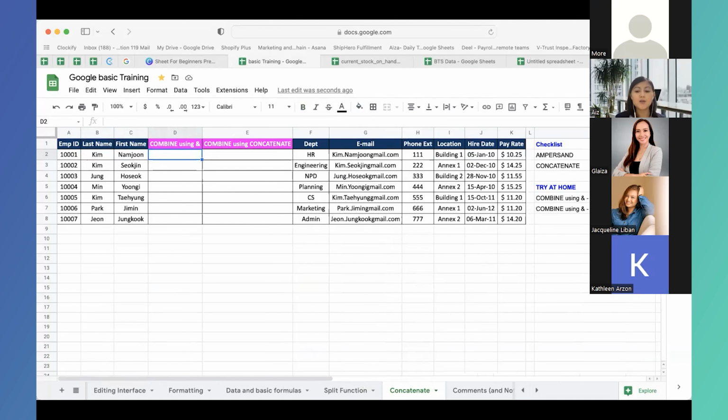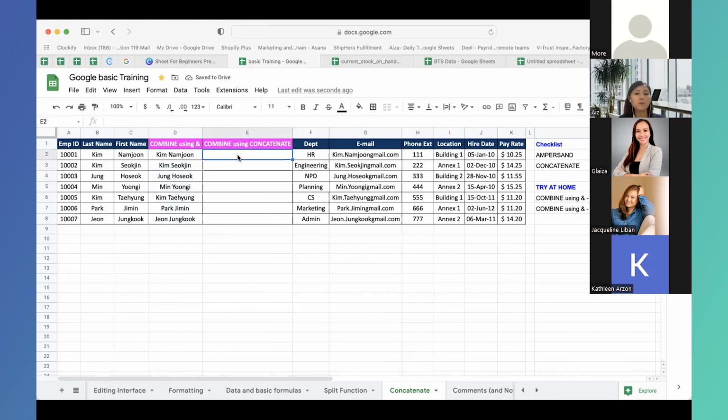Let's use the ampersand. So, equal sign, since it's a formula, this cell is the surname, and I want to combine it with the first name. We use the and sign. There, we've combined them. The problem is it looks ugly because there's no space. So we add a space: equal sign, the first cell again, then a space. Like I said, the formula doesn't identify non-numeric values, so quotation, space, quotation, and then ampersand again because we're adding the surname or first name. Okay? So that's one way of concatenating it.